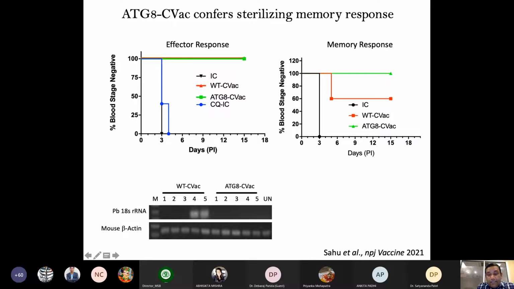And in addition to this, we tested again. We took the blood from these mice and transferred it, because if there is a subpatent level of parasites, say 1 or 2 parasites in a billion RBC, you might not spot them by microscopy or by PCR. But those parasites, once you infect a naive non-immunized mouse, should pick up and can infect.